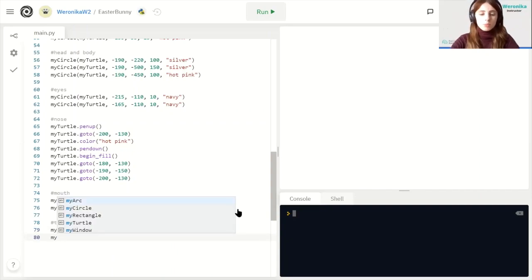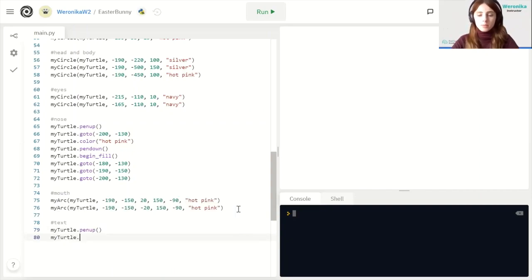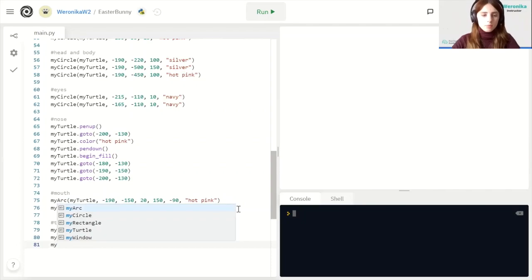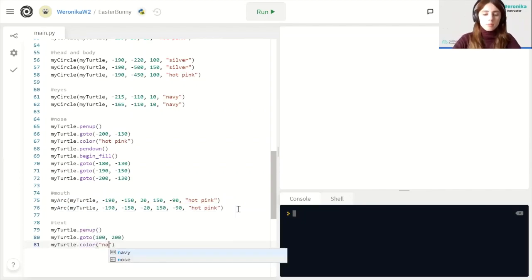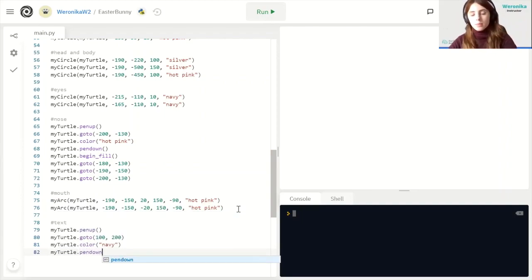So we will change the position without drawing anything to 100 and 200. Set the color to navy. That's at least in my design. And then pen down, which means start drawing.